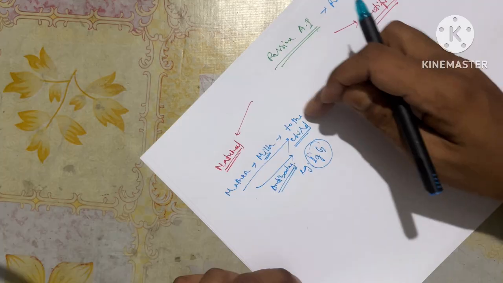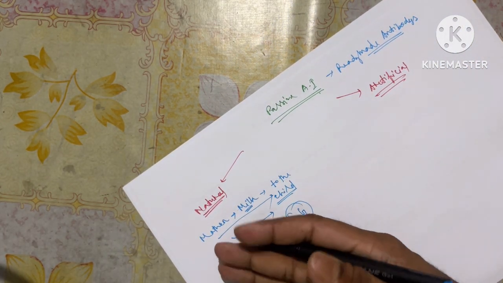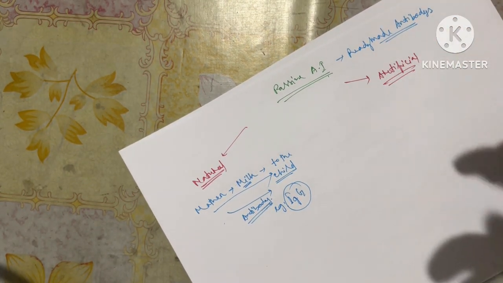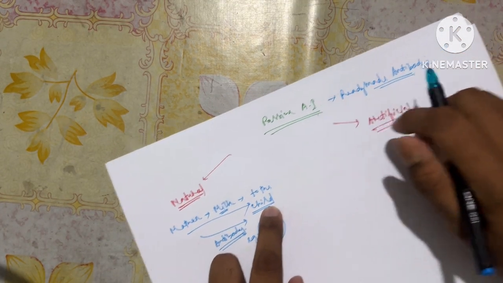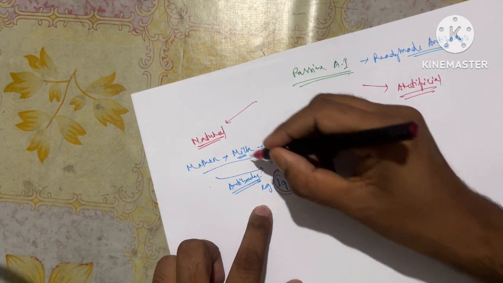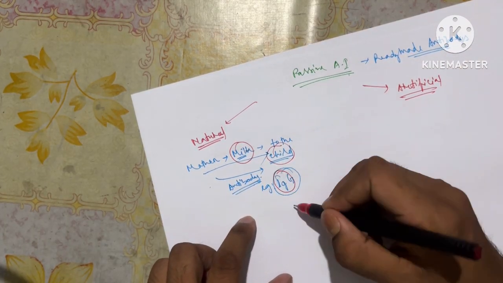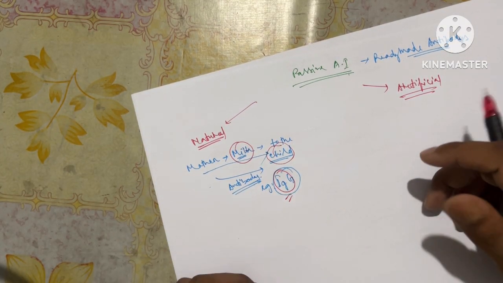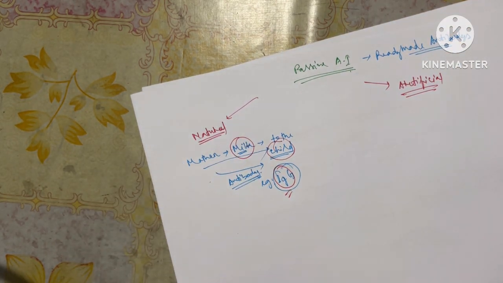So it is known as natural passive acquired immunity. It is natural because along with the milk, antibodies are automatically flowing. We are not giving any injection, any saline, nothing. Automatically, naturally it is flowing, and so the child is getting ready-made antibodies. That IgG antibody is present in the milk. Immunoglobulin is an antibody, so the child is getting ready-made IgG antibodies from a natural source in the form of milk.